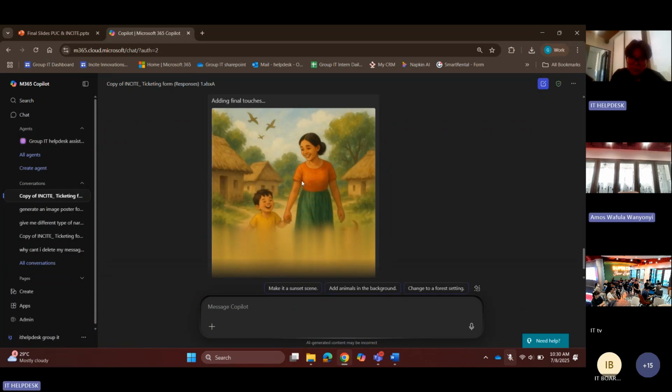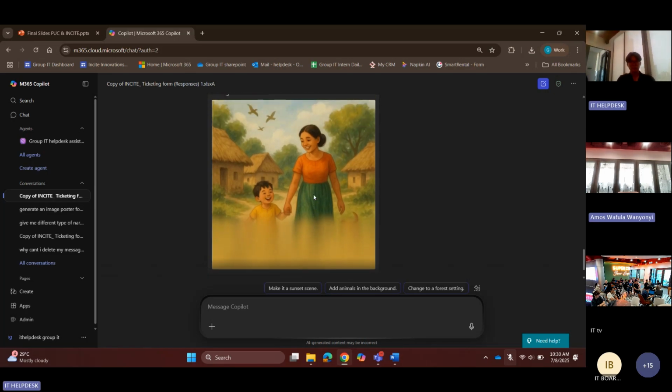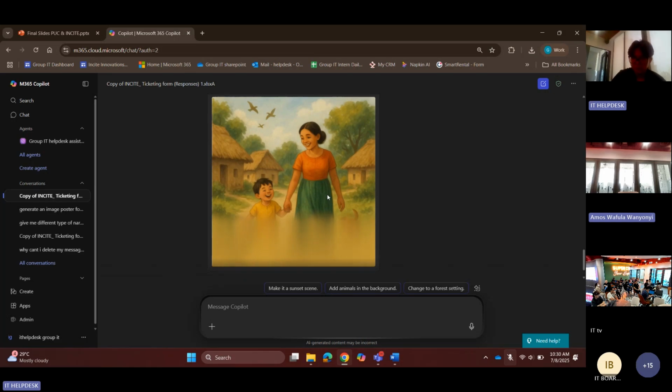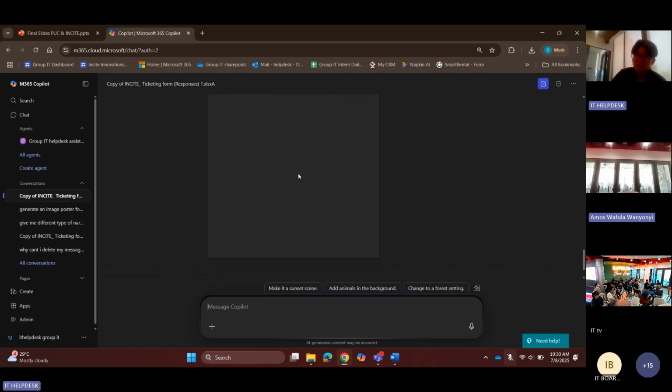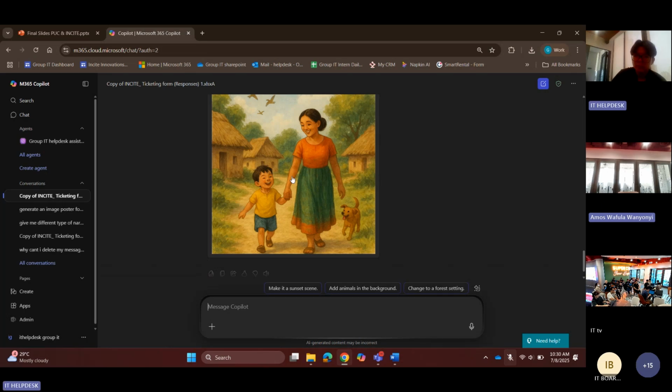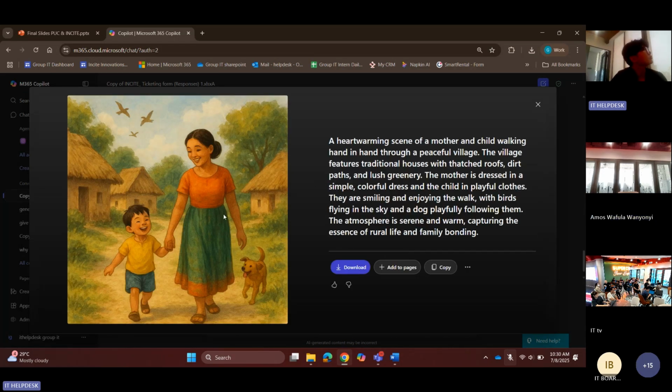So what we're trying to say here is that what you have is an assistant that can generate content for you. In your day-to-day work, how you apply this is maybe your boss or manager has asked you to come up with something and present it. This is the place you can come and run your ideas by the AI and see exactly what beautiful picture you get. You may not be a designer, you may not be someone who can draw, but now you have an assistant that can help you run your ideas and create them for you, and then you can produce it like that.